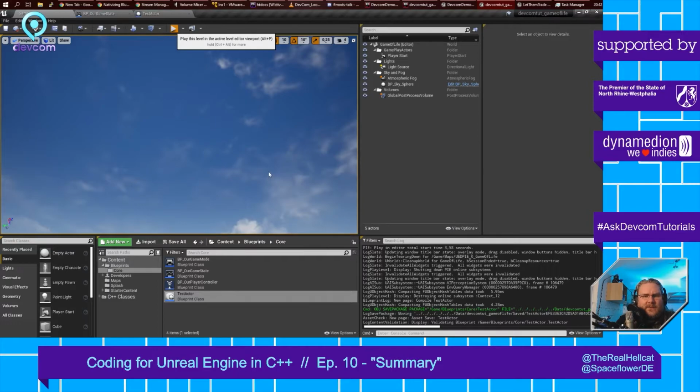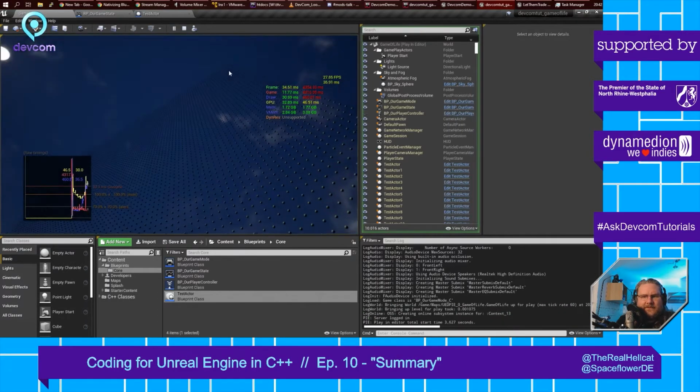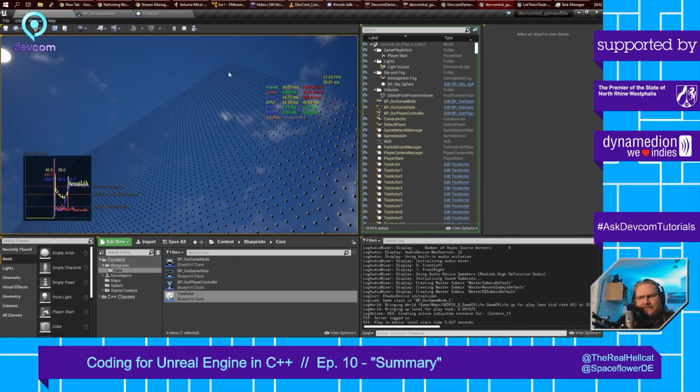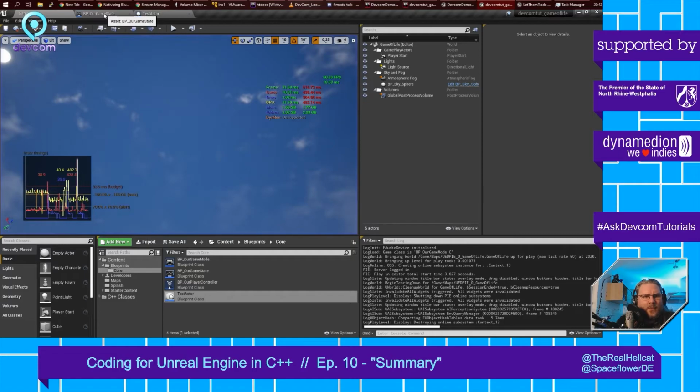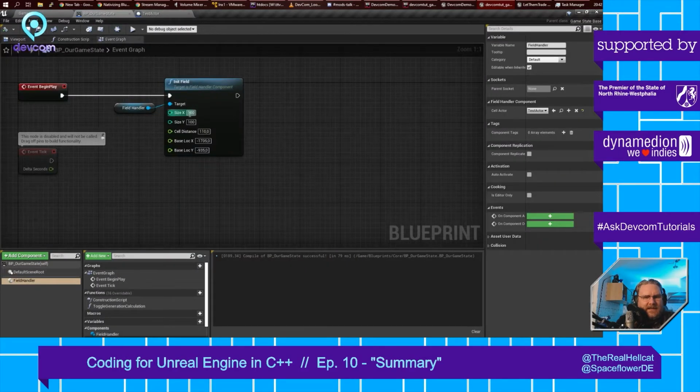So are we already seeing some performance difference? I think slightly. Let's try more. Let's try like, I don't know, 150 times 150.